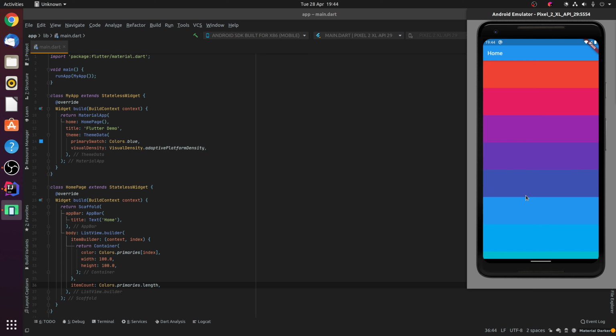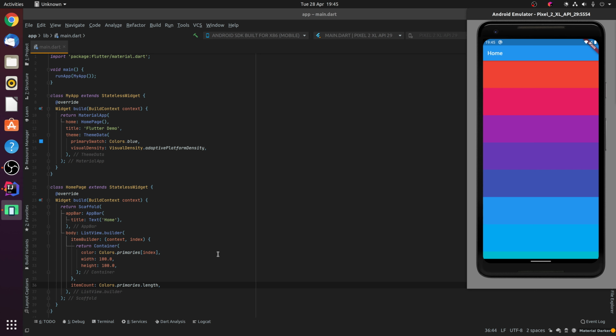Likewise, these children are then disposed when they are removed from the screen and are rebuilt if they then reappear on the screen. Essentially, this allows you to have an infinitely scrolling list whilst still retaining superb performance even on low-end devices. Essentially then, the ListView.Builder allows you to specify a custom item builder callback and an item count, the number of items to be displayed in the list.